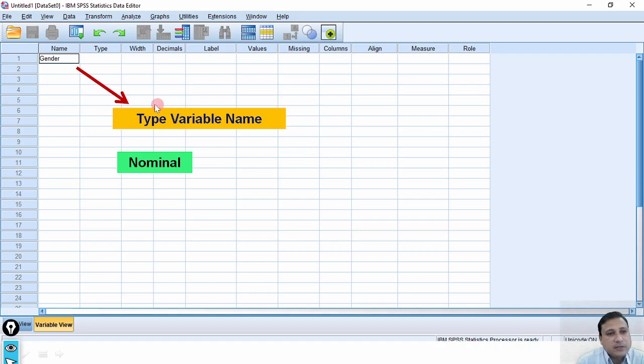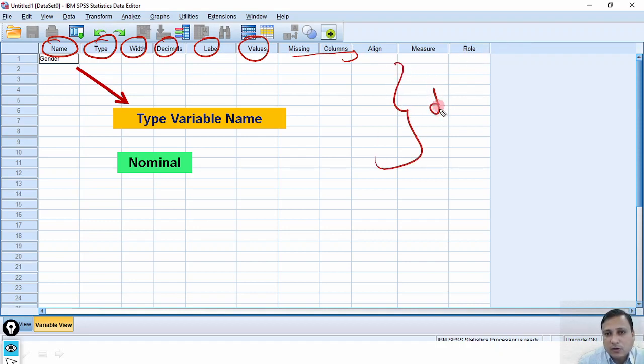So once I type the variable name, then I'll go to the other part. See, here are different things like name, type, width, decimal, label, values. There are many things. And this is what we call defining our variable. We are deciding what type of variable it is, what is the width, what are the values.